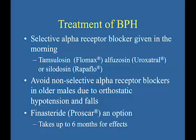The non-selective blockers, the terazosin, doxazosin, they cause a lot of lightheadedness, dizziness, and even oftentimes what we used to call first dose syncope, where people would just pass out because they would dilate vessels all over the body, and you would actually have blood shunting out of the brain, which would cause people to pass out. So we tended to give those drugs at night, at bedtime. Unfortunately, when the new drugs came out, we kept telling people to give it at bedtime, and it's been one of my missions to get people to give those selective alpha blockers in the morning, so we can get that bladder emptied, and we can have a good night's sleep.